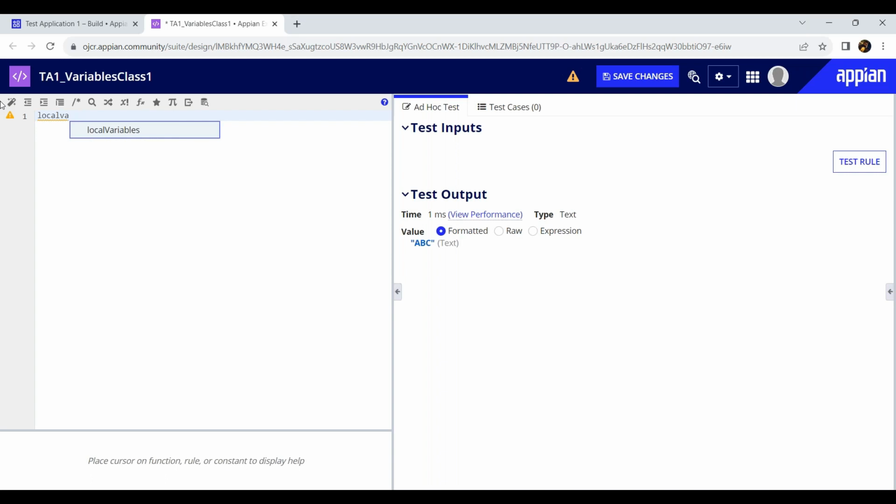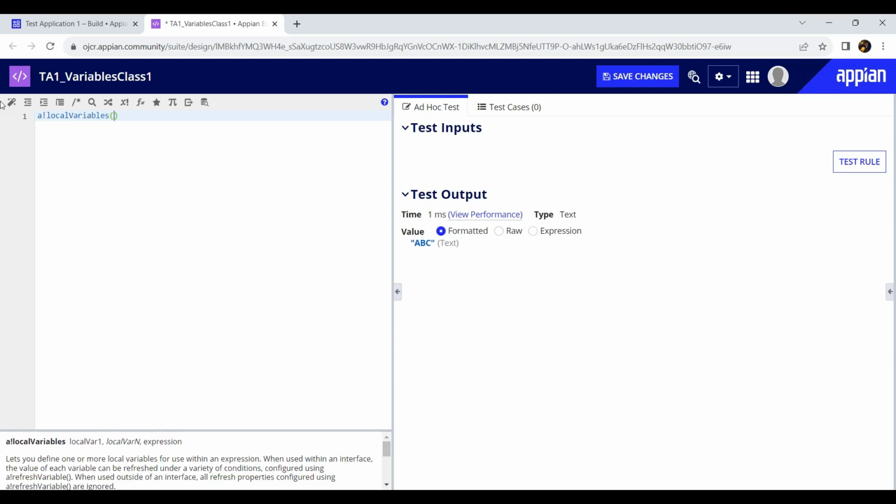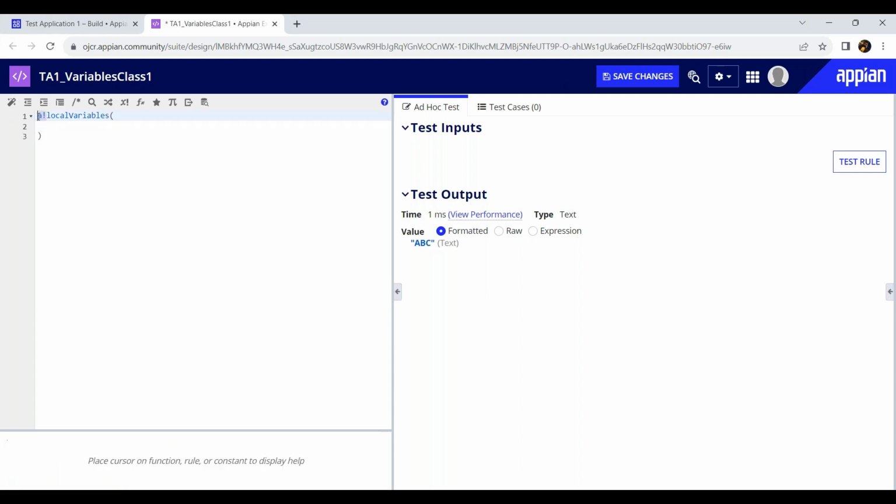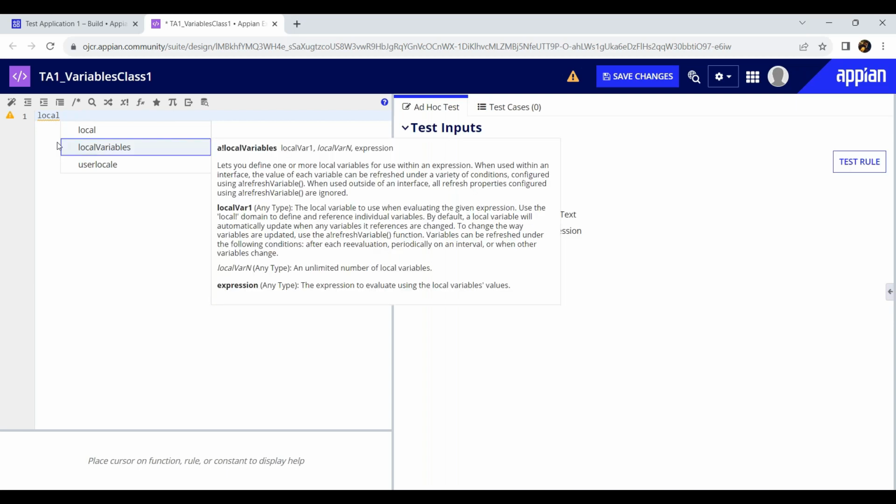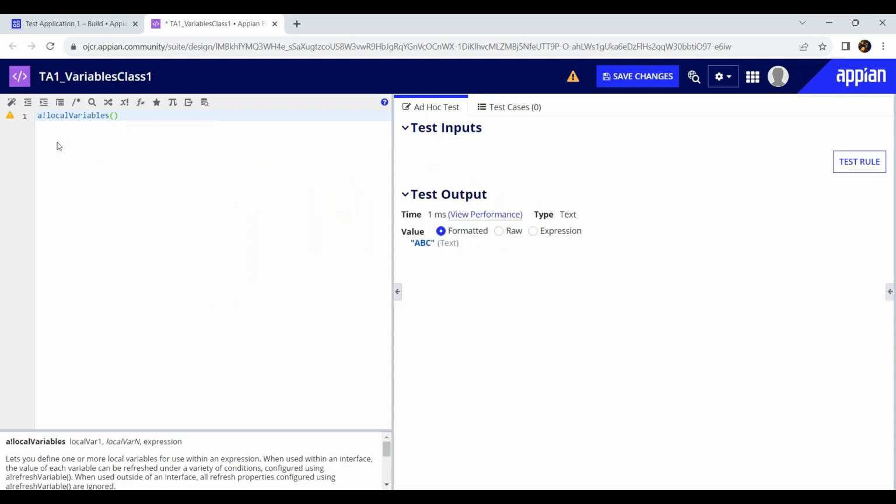Every function and every variable requires a prefix to it. Like here you can see it says a!. It doesn't need to be remembered because I haven't typed that a!, right? I just remember the name of the function, that to declare variables, I need a local variables function. So I'll just say local variables. It will start giving the suggestions. When I use local variables, the prefix will automatically come.